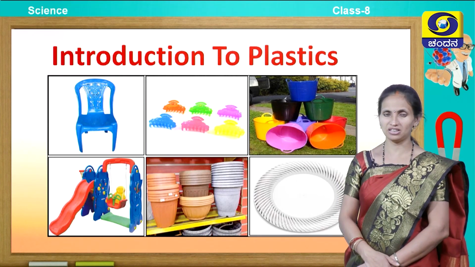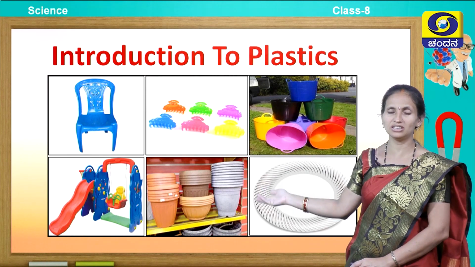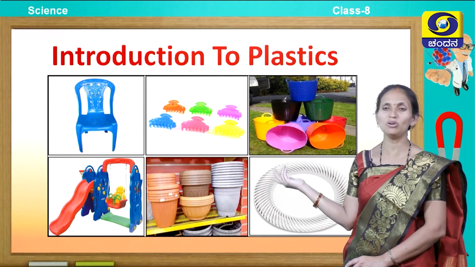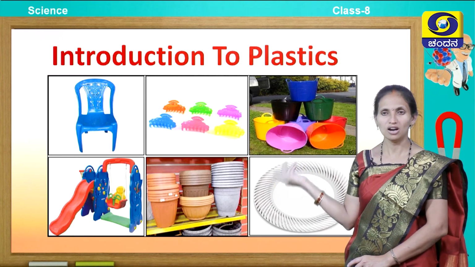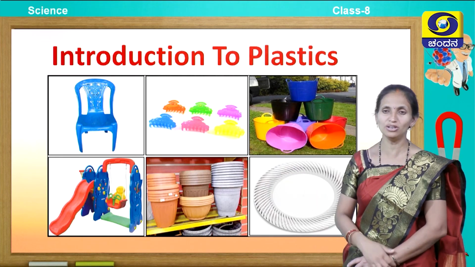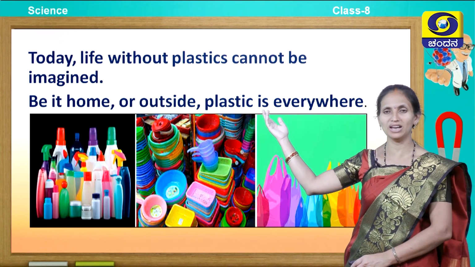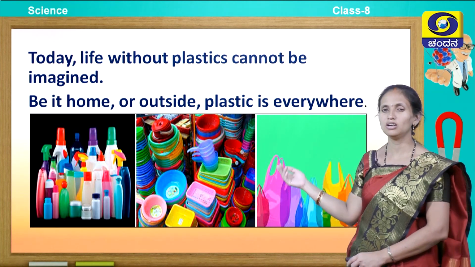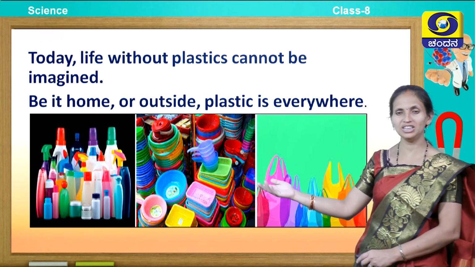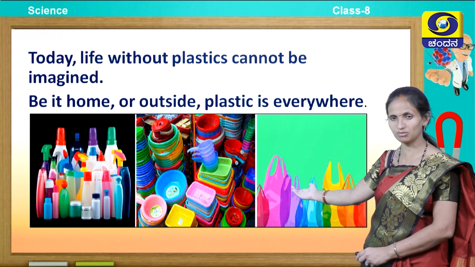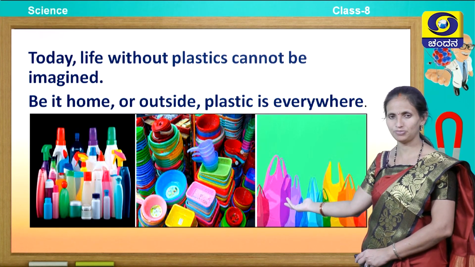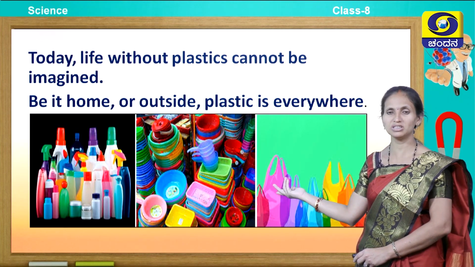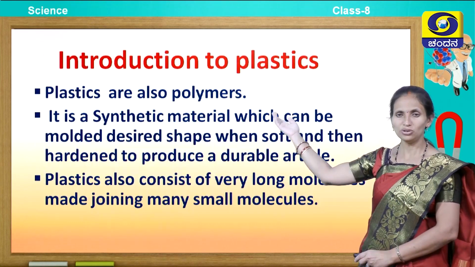So, see children, these are all the articles which are made up of plastics which we are using in day to day life, and without plastic life is unimaginable. We cannot imagine life without plastic. Be it at home or outside, plastics are everywhere. We have seen all these substances which are made up of plastics. You are using, I am using, and we all together are using these substances made up of plastics.